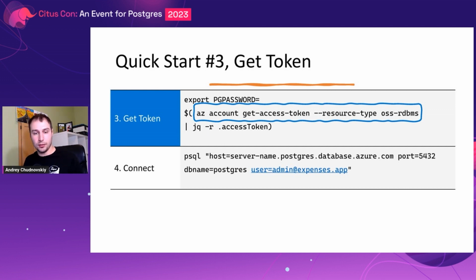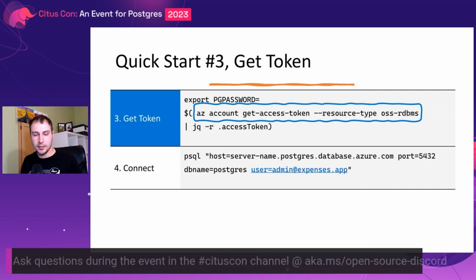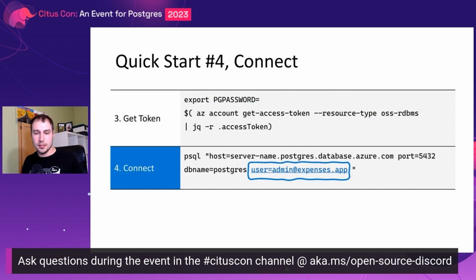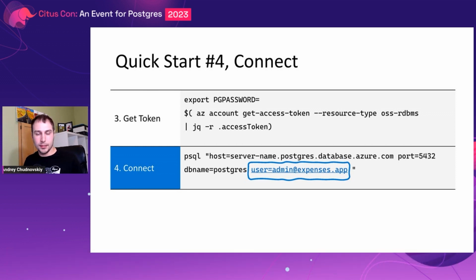First, we need to get the token from Azure Active Directory. A simple way to do this with CLI is using az account get-access-token with the resource type. Once we get that, it will pop up your single sign-on authentication window. Once that is done, you will get back the response containing the token. Here I'm using the jq utility to extract the token itself and export it as PGPASSWORD for psql to use. And as the last step, we connect with psql using our role name, and the password will be from the environment variable. That's very easy from the command line.